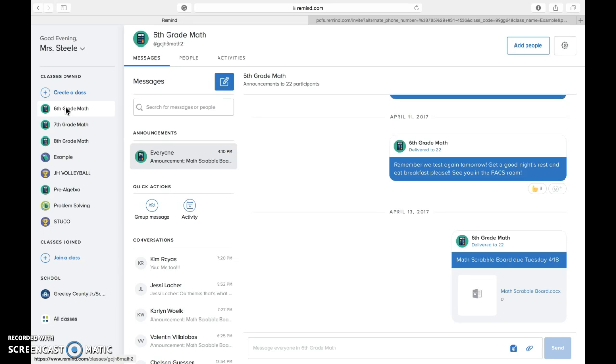I really like Remind because it has opened that way of communication, and it also allows me to be accessible outside of school time, but it also allows me to keep my number safe and secure, and I don't have to worry about getting phone calls late at night because my number is safe. So that is Remind.